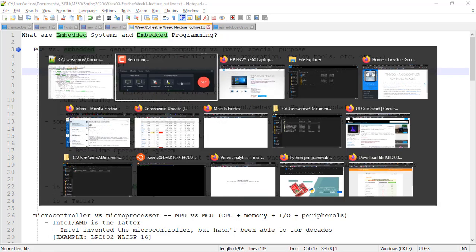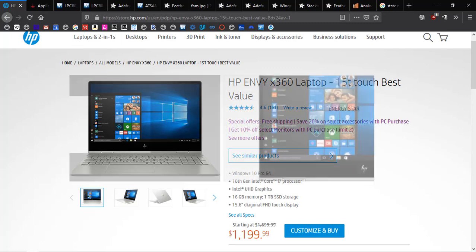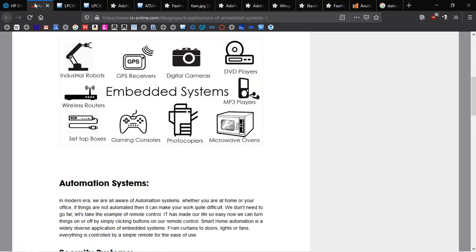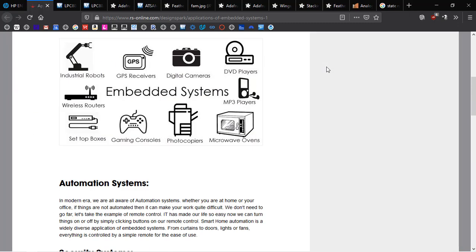So this is your standard PC type system. You're all used to this. It's this big, it costs this much, you know what it does. As opposed to embedded systems. These are some classic embedded systems. I found this graphic on the internet just an hour or so ago. I don't know how old it is. Okay, it's 2 years old. I would say this graphic could be 10 years old, because there are so many more things that embedded systems are now than these, but these are the classic ones as of like a decade ago.